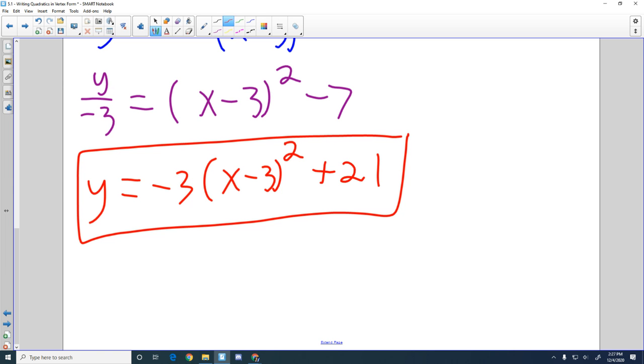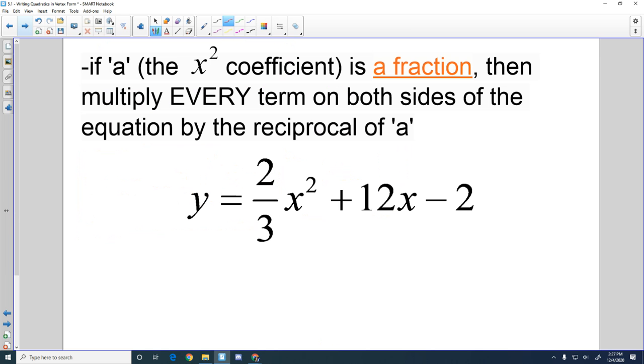No, I don't think so. I don't like that. Yeah, I'm gonna go with that. Ooh, fractions. Sometimes that coefficient is a fraction. Oh, wow, that was super cool. We know how to get rid of a fraction. Yep, that's the exact same thing. Multiplying by 3 and dividing by 2. That's just multiplying by 3 over 2, which is the reciprocal.